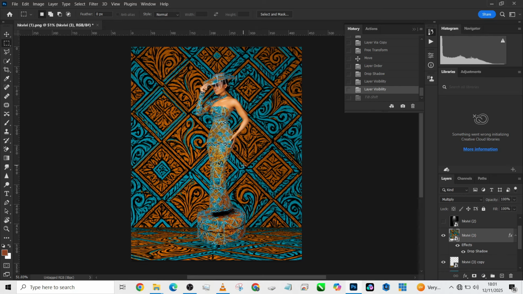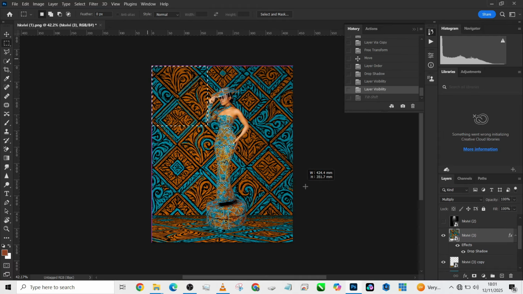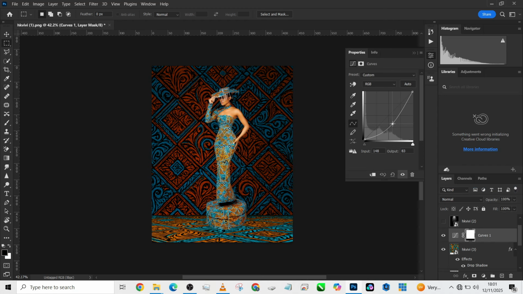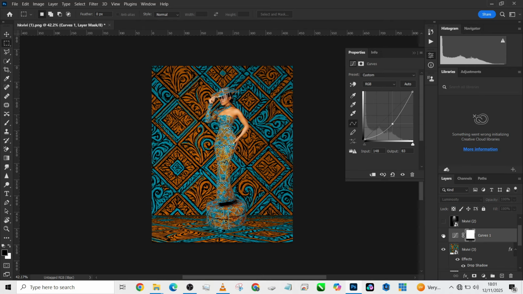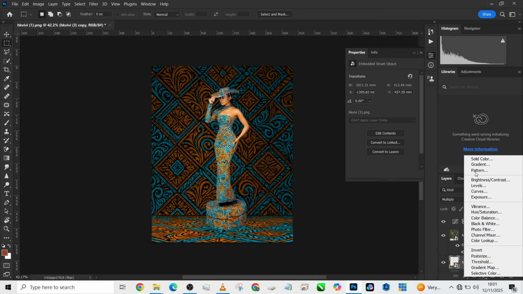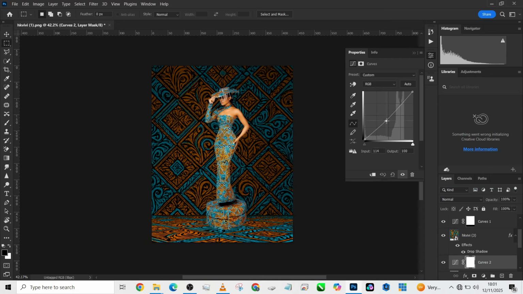Another thing you can do is to just create depth using your brightness. You can make a selection and go to your curves adjustment layer, darken it down like this. You change the blend mode to luminosity so it doesn't affect the color. And immediately the object stands out from the background. And if you feel like the floor is also distracting, you can do the same thing with the floor like this. All you need to do is clip it to the floor and you get that depth. So now you are seeing the object standing out on its own with the background there.